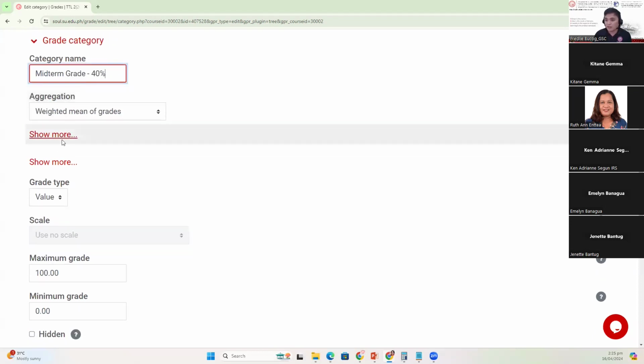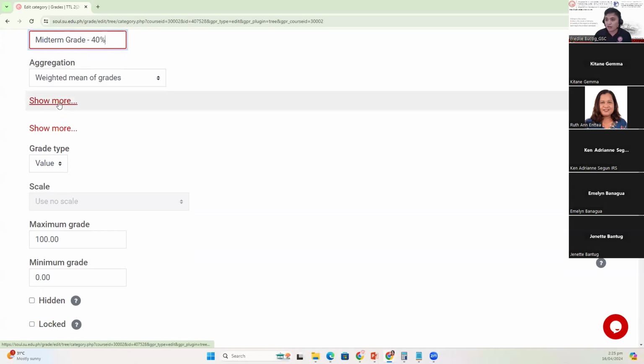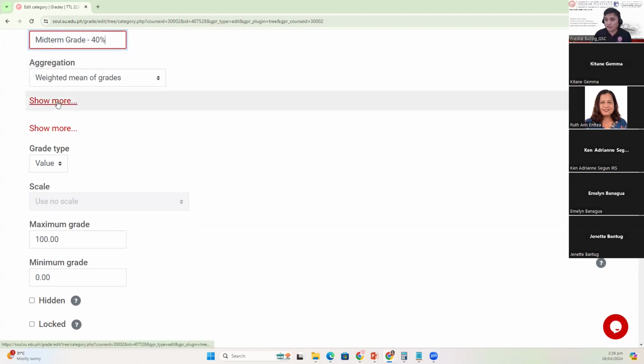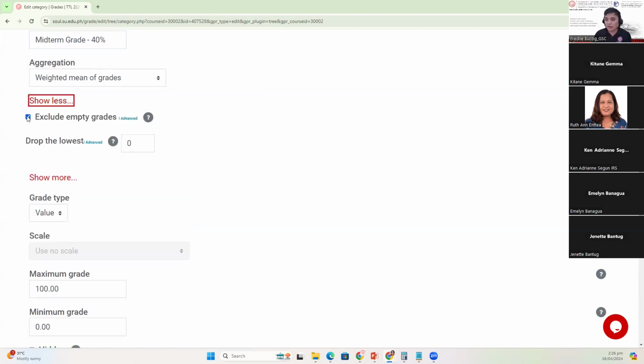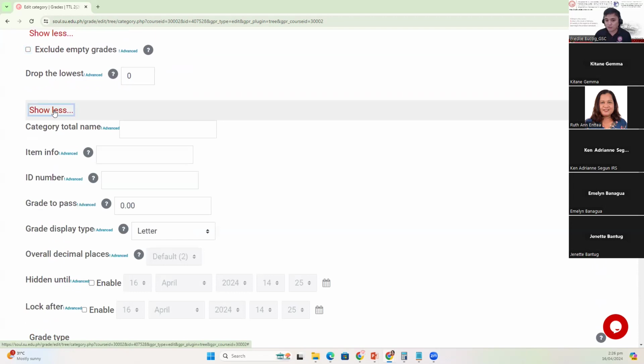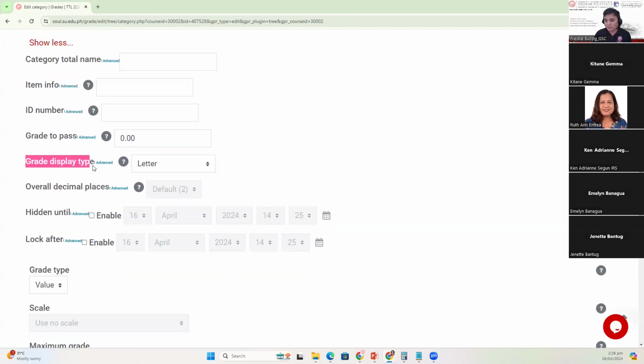And then here, the aggregation is the same, weighted mean of grades, and then click show more, and then uncheck exclude empty grades. And then another show more, click show more. And here, the grade display type is letter.